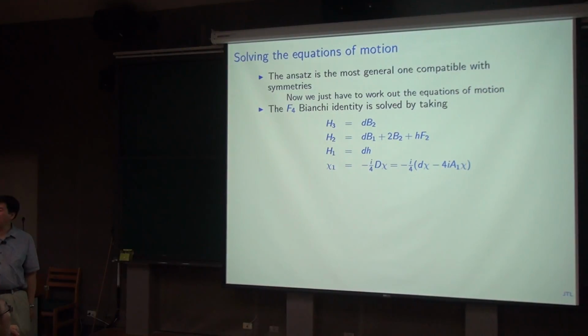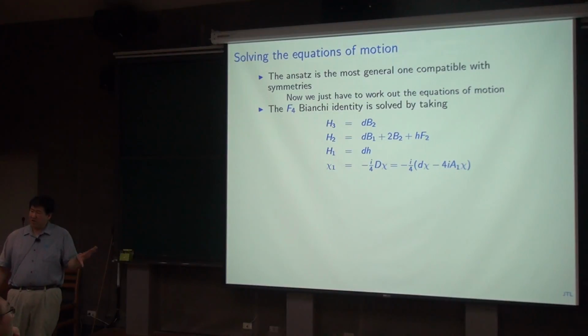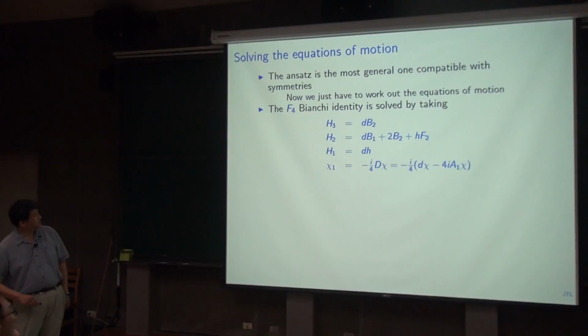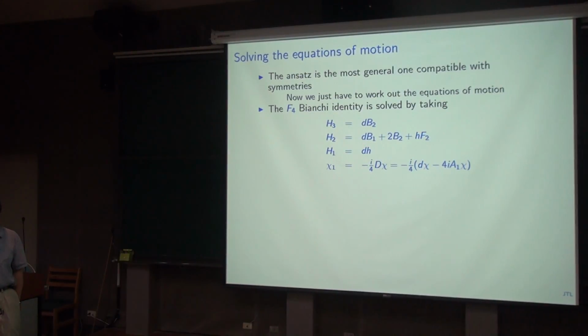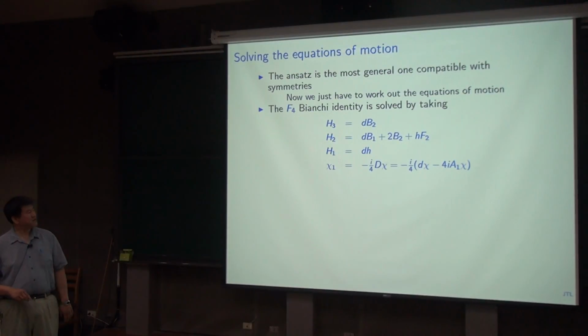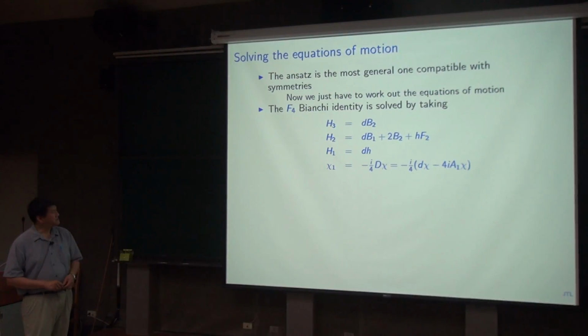And you can look at their paper for more details, including where they show you how it's done in their appendix. But the end result is something like that. All these things, H1, H2, H3, B1, and things like that, basically showed up in the 4-form ansatz. And by demanding Bianchi, you can see things like dH3 equals 0, so you write H3 as dB2, and so on. And you work your way through the Bianchi identity in its various space-time times internal space components. You write it up kind of like that.